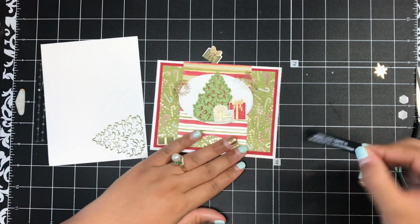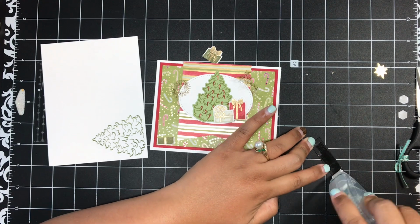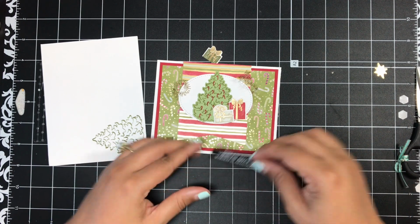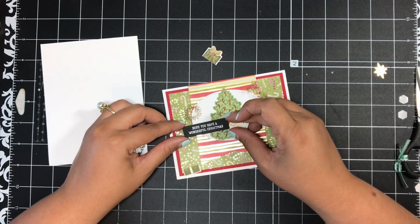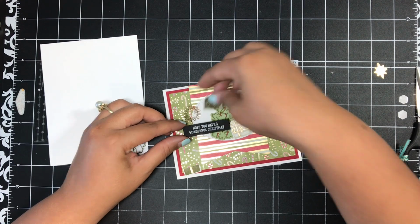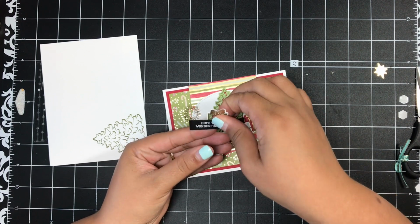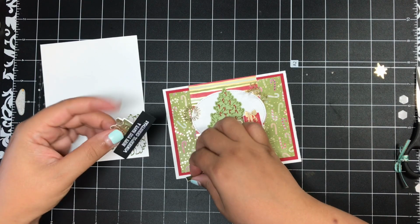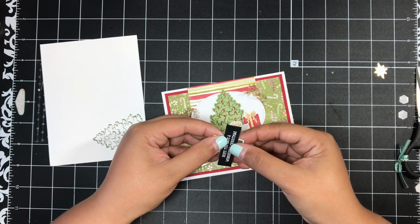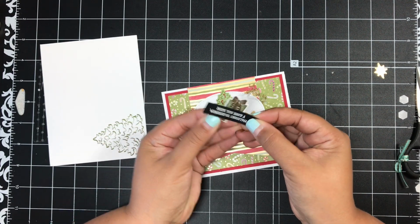I'm going to take my sentiment, add plenty of adhesive to the back, and let me see where I'm going to want this to go. I'm going to want this to go right about here. So I'm actually going to tuck my present in the glue. Where's the bottom? Just line it up in the glue that you've got on the back of this sentiment, and you leave a little gap, and so then it looks like the present is taller than it really is. Just make sure you line the top and the bottom up.